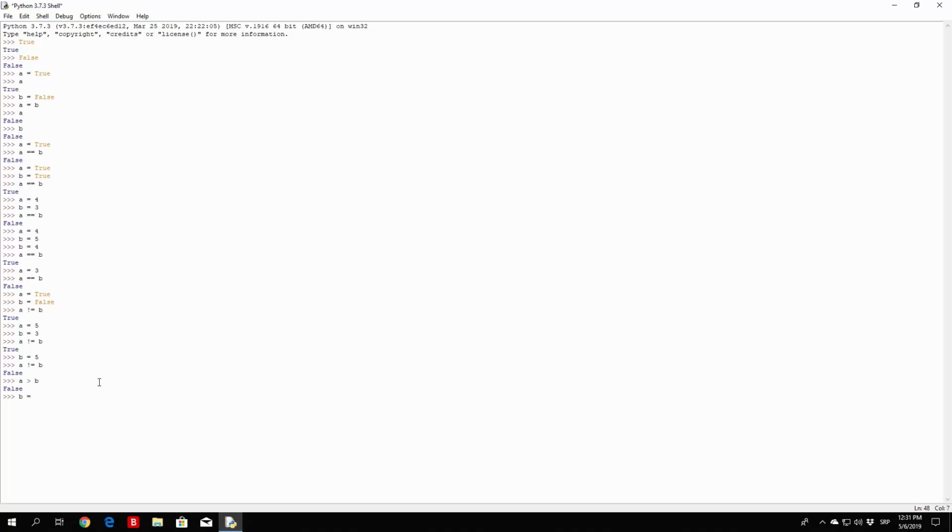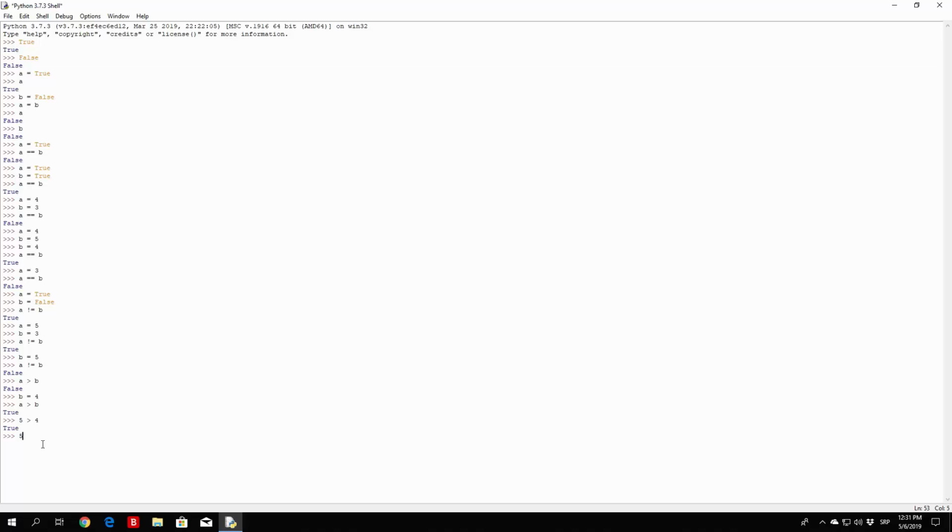But if we set b to be equal to 4 and now perform the same task, we will get true. Therefore 5 really is bigger than 4. This is basically the same. So this statement right here and this statement right here are exactly the same. Just these two have values in those variables.